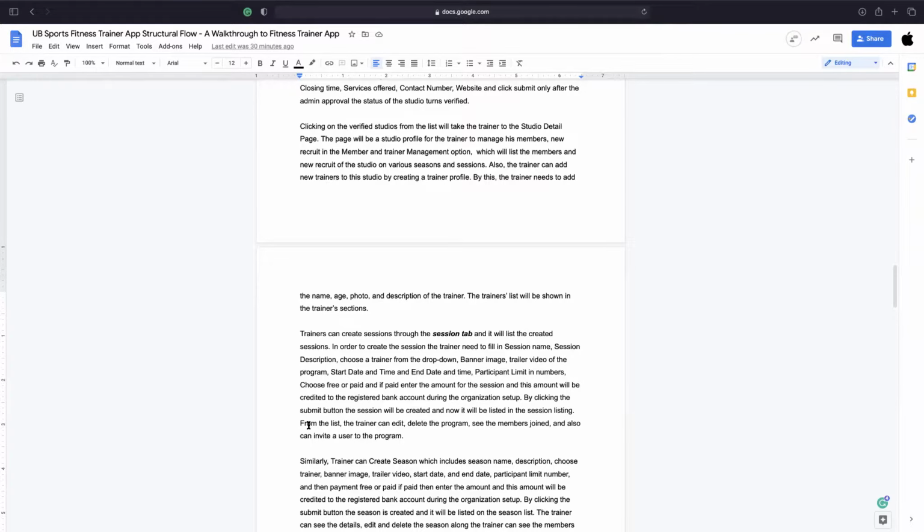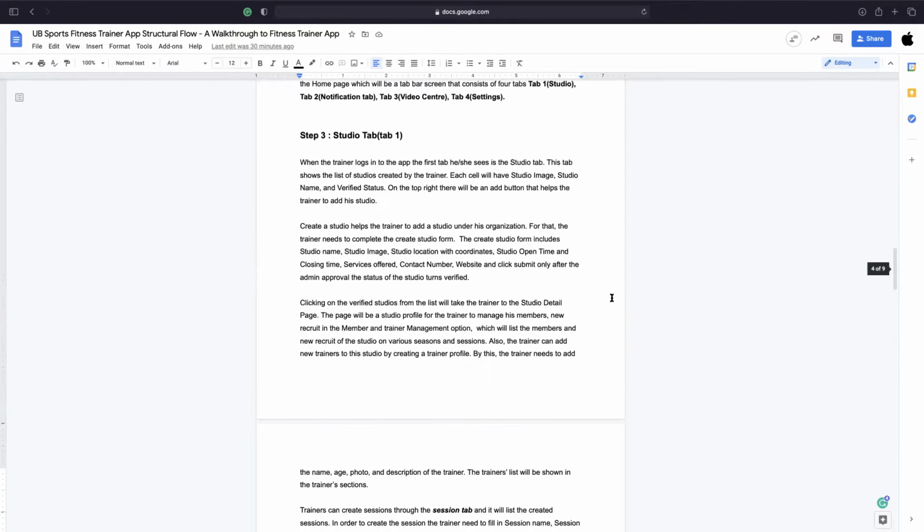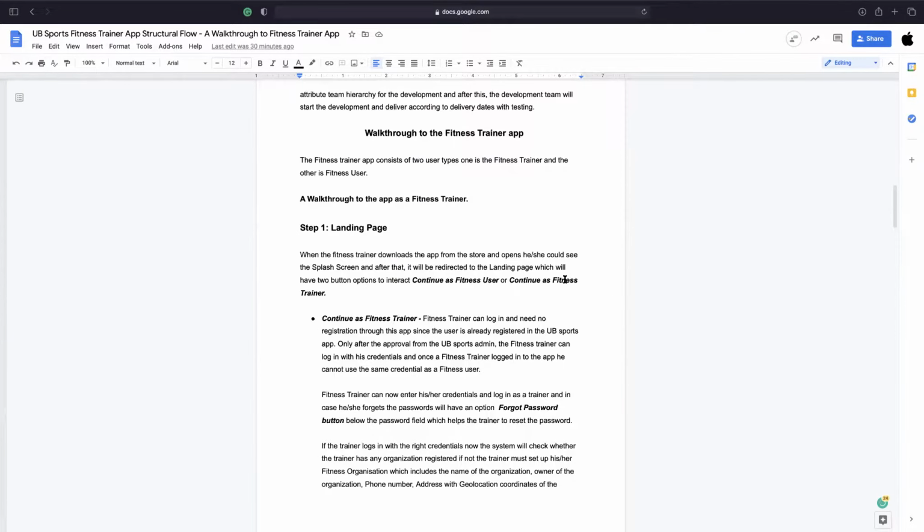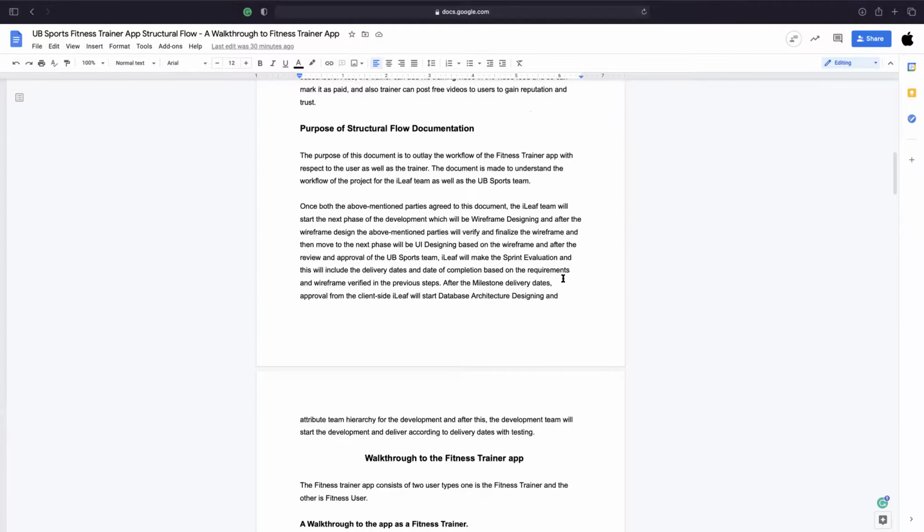Yeah, it seems like most of the changes are going to put the functionality back into the UB Sports app as opposed to this one. Yeah, the trainer functionality remains the same, except the dedicated video center tab will be removed and put inside the fitness studio. That's the one change I can think of right now. Other stuff, I'm not sure. Mostly everything can remain the same, I think.